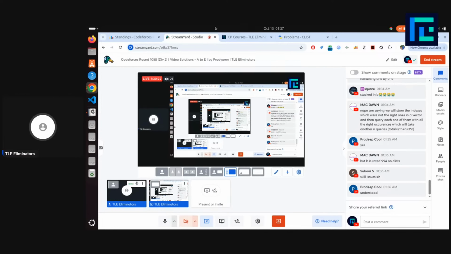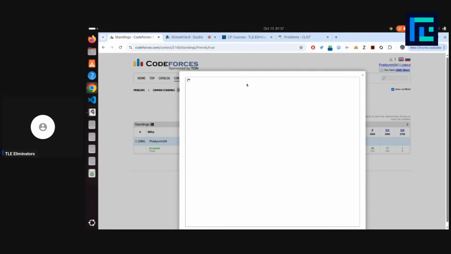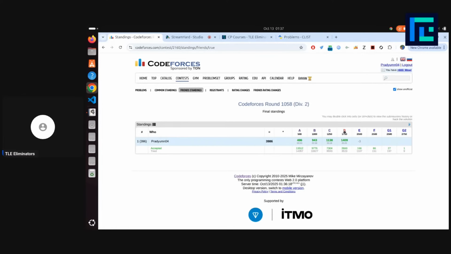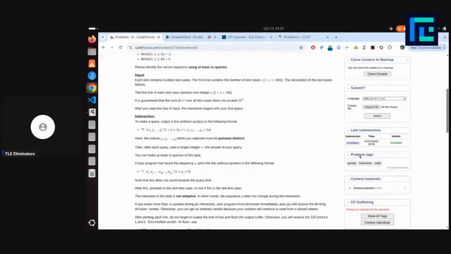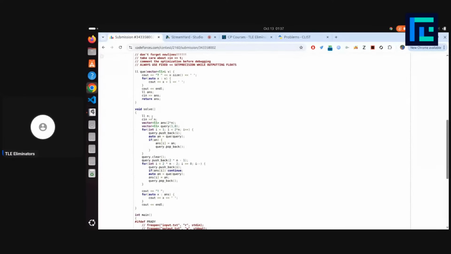All right. So I'll show the code now. So the code is for D, right? Okay. Why is this Codeforces so bad?